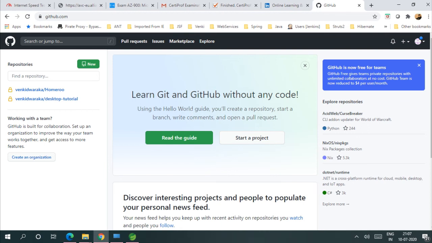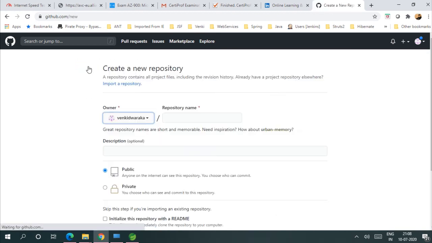The important part here is on the left side where you can see the repositories, under which you can see all the repositories you created already. Now you want to upload a new project. That means it's always better to create a new repository. You can accomplish that by clicking on the new button.